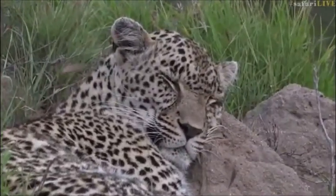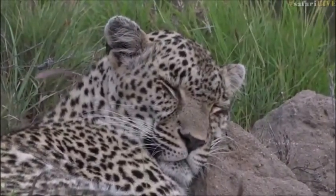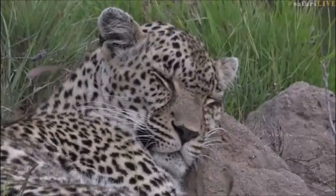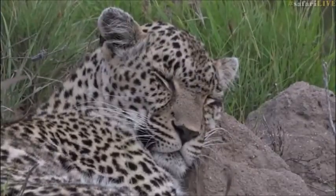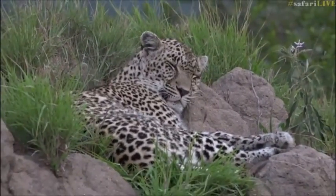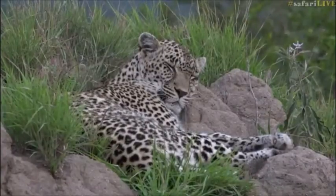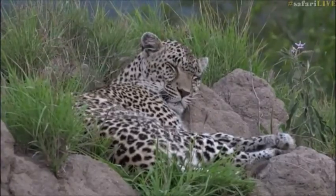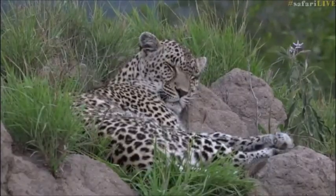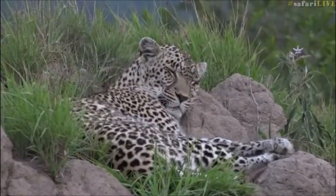And as you can see, Karula has not even reacted to the sound of the approaching drone. There we go. She might look up at it, but well, she might be getting used to it. We've flown it over Karula a few times now. You can see, as I said, she might have a glance up towards the drone, but it's actually right above us, and she hasn't even lifted her head.